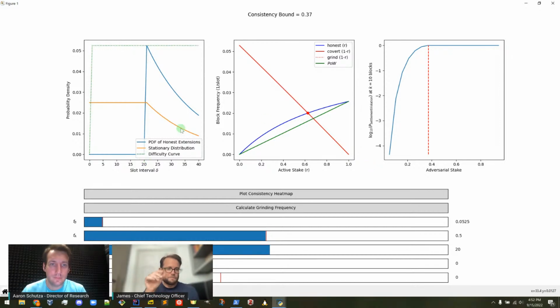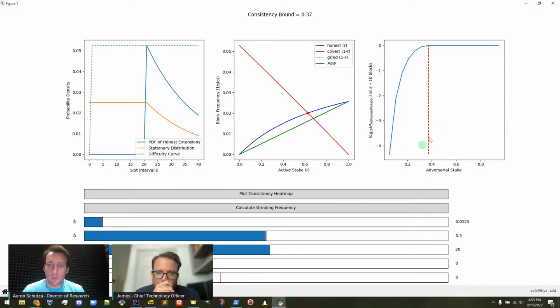They say, this is how much we have, and therefore this is how much the adversary has, because in a proof of stake network or in a proof of work network, the adversary and the honest scale together like this. Maybe that's not the right thing to say; maybe I should take that back. But they scale together in this way because we're interested in these domains of security properties, the assurances that the protocol can give us. Yeah. And then, sorry, go, please, my bad.